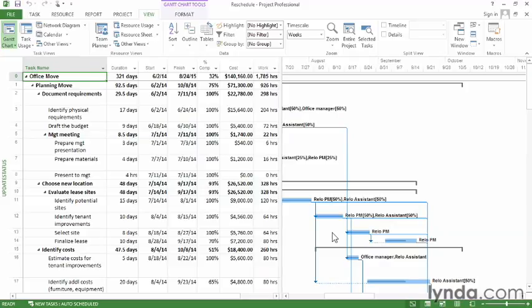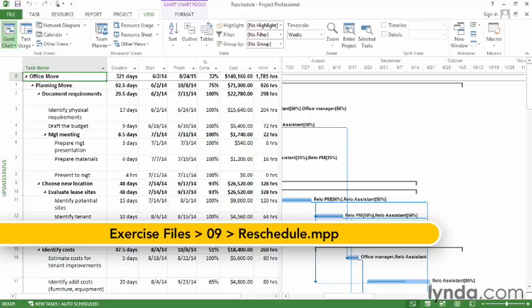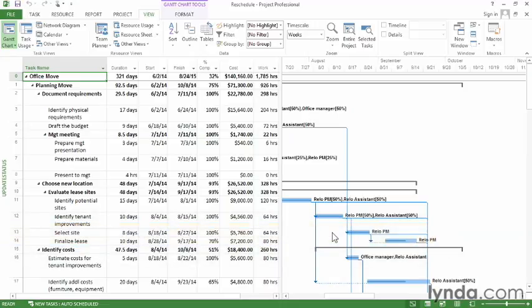Every so often, you need a way to quickly record project progress and reschedule incomplete work. Suppose your project was put on hold for a few months, and you want to reschedule the unfinished work now that the project has resumed. Another alternative is to tell Project to record progress as if everything happened just the way you planned.